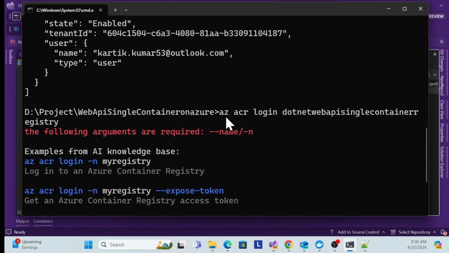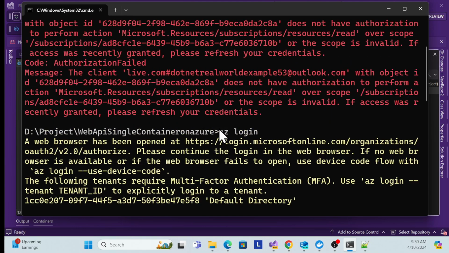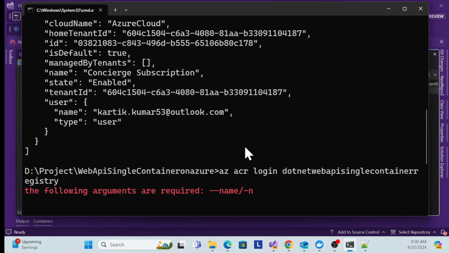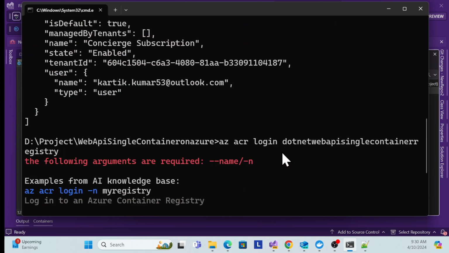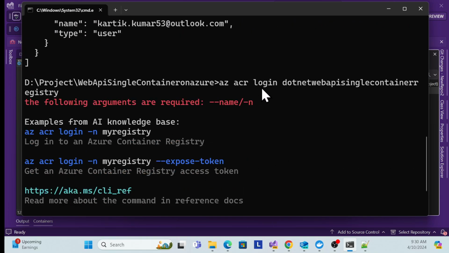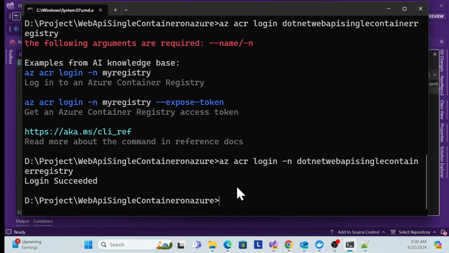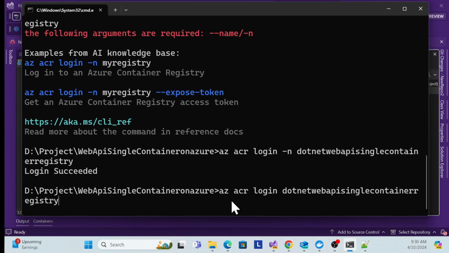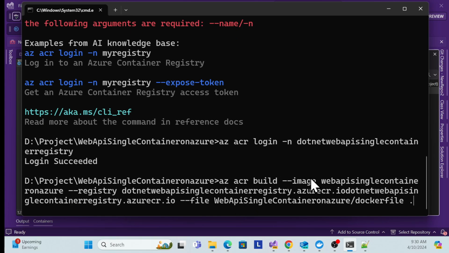So that's why they're not asking. But yeah, if you don't log in to the main Azure login, then definitely if you try to log in, they will ask for the password and the credentials, right? But as of now we are good, we have already logged in this way, so you can use this way instead of a more complex way. So now we can use our push command, right? Let me add that push command again. So this is my push command, right?